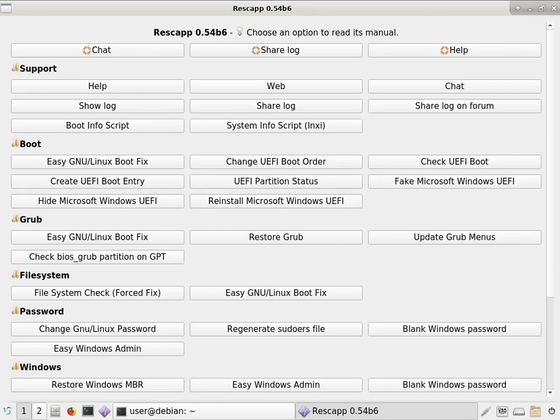So the guy is CGG, and he has some documentation background, and he has already contributed to the Rescapp documentation README, which now is better than it was before, because before him there was not a Rescapp documentation.